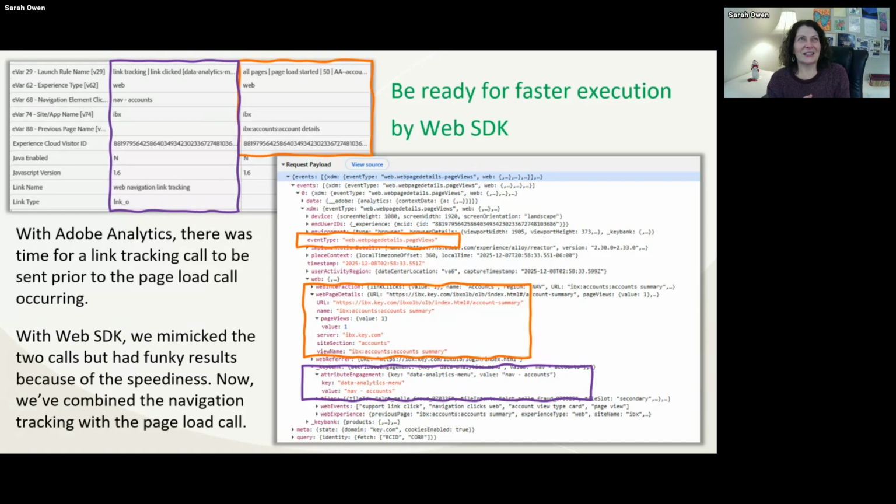In the back of everybody's mind, there were a lot of click events happening back in the day, and you just kind of inherited them. I think now with the Web SDK, it gives us a really slick way to still have that tracking, so we don't have to cut people off from a report that they like, but we're not wasting a call on it. We're not sending both an s.tl. Well, I know it's not that in Web SDK, but we're not sending a link tracking call and a page tracking call. We've combined them. So I'm really pleased about that.